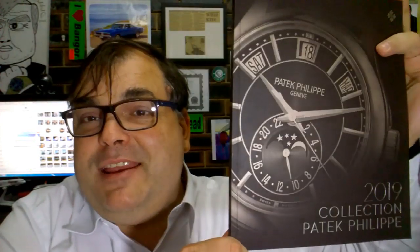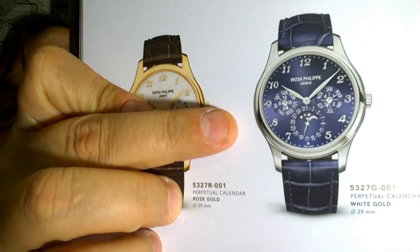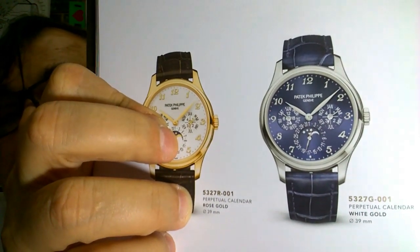Hi guys, on my recent tour to Singapore, I managed to meet up with a fan who's a huge Patek collector. He loves his Patek. And last time I met him, he had a 5970, which he told me he'd actually got rid of. He thought it was a bit big. And what he'd replaced it with was another amazing piece. Have a look at this here. This is what he replaced it with.